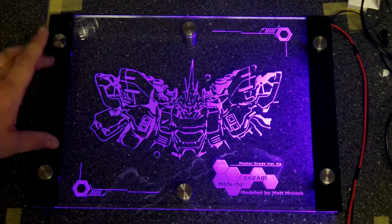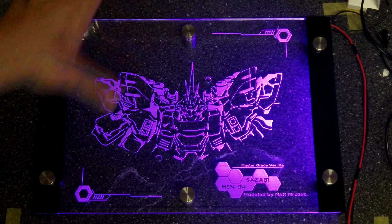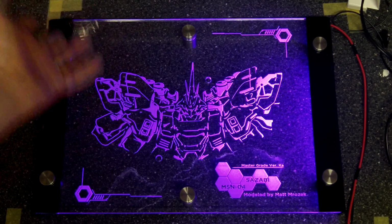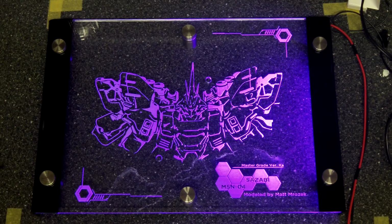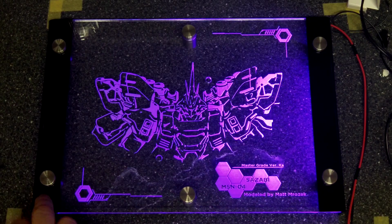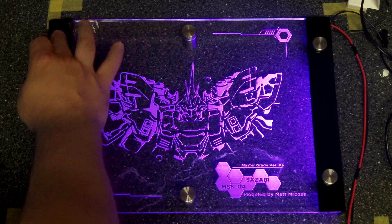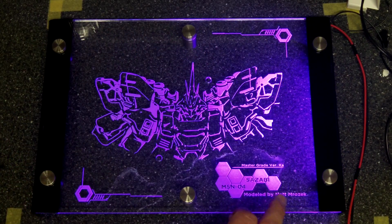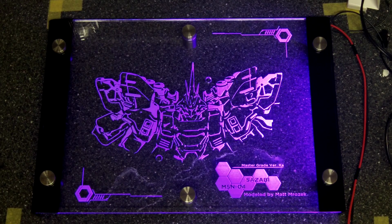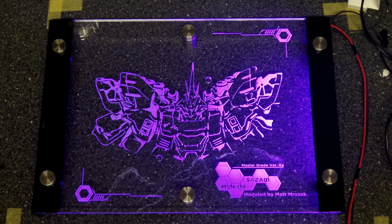I could always throw another strip over here, but then I'd have two cords running out, and there's nowhere to run a cord underneath because this is clear plexi. So it actually works really well. I actually may, no, I'm going to leave it over here. I thought I could flip the LEDs over here. These just simply unscrew and you could flip them around, but this lights up my name. He put my name on there, modeled by Matt Morozic, Master Grade Sazabi. Anyway, I'm really happy with them.